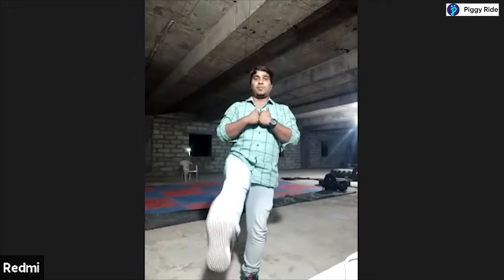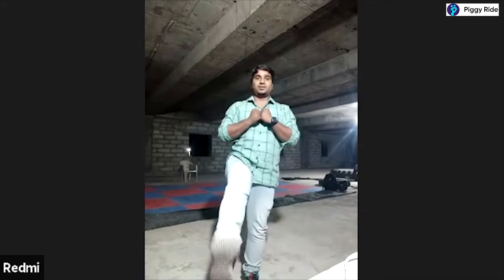Next exercise is toes exercises. Okay. See. Up and down. Toes. Up and down. Lovely. Then rotate. 1, 2, 3, 4, 5. Good. Then rotate. Reverse. 1, 2, 3, 4, 5. Both hands down. Punch. In this way, punch.